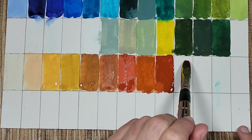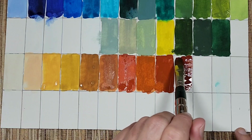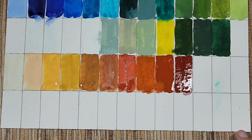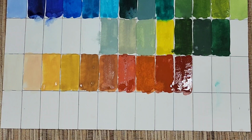Next, if I'm not mistaken, it's a Van Gogh Burnt Sienna. It's a PR101. It's very beautiful. Let's clean what I did here. Okay.